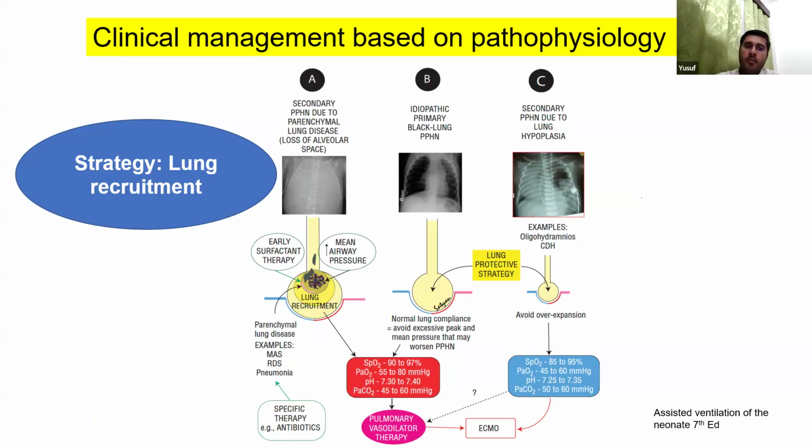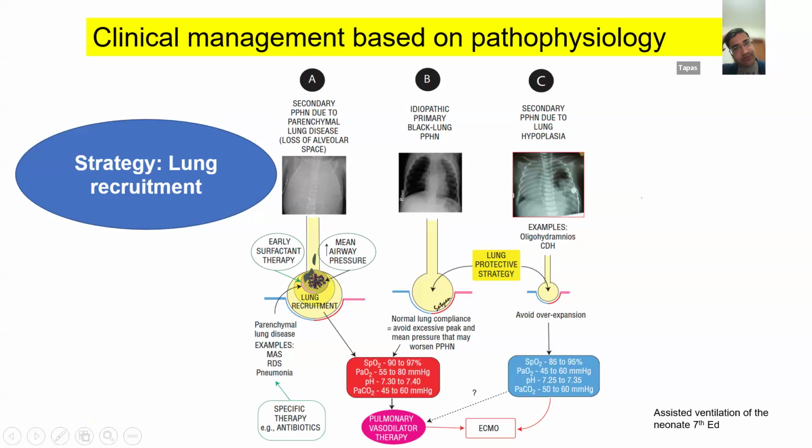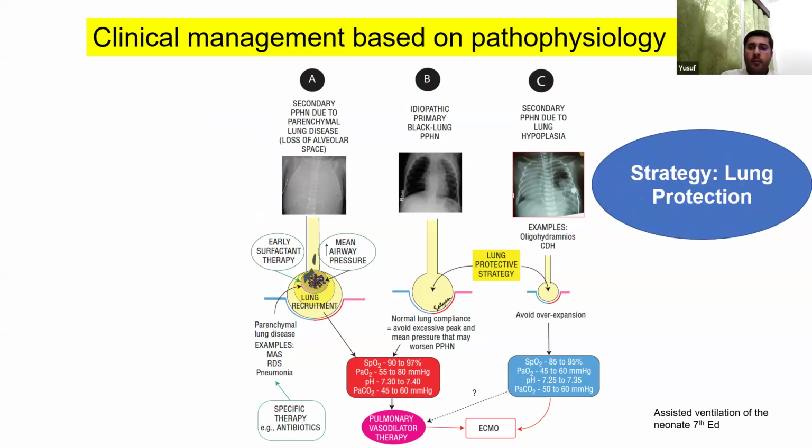So what is the indication of giving surfactant as per the NNF guidelines? What is the criteria? When do you give surfactant to babies with PPHN due to meconium aspiration syndrome? OI of more than 15, correct. Okay, so at an OI of more than 15, we will consider giving surfactant in these babies. And third, if there is an underlying sepsis, we will provide these babies with appropriate antibiotics. Then the second important thing after adequate lung recruitment is lung protective strategy.